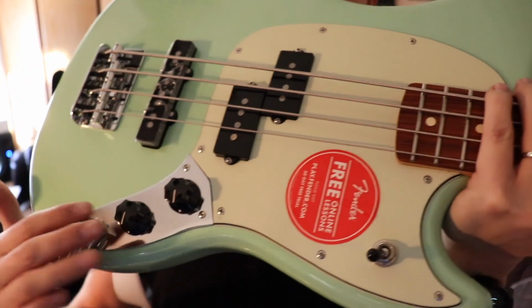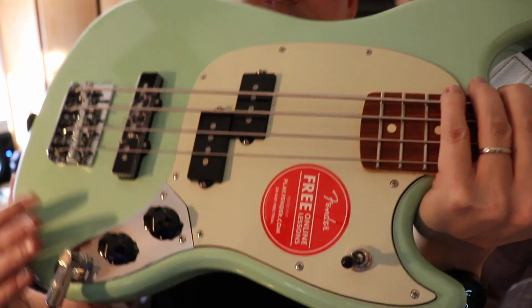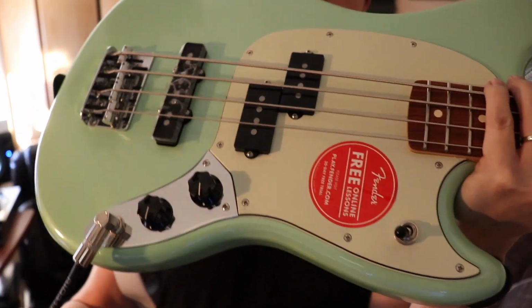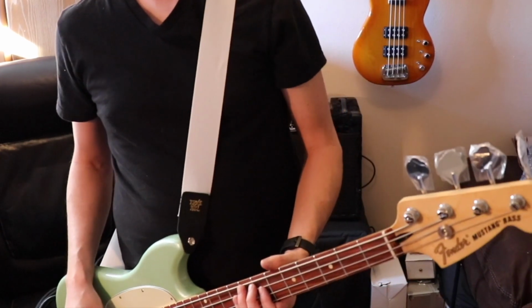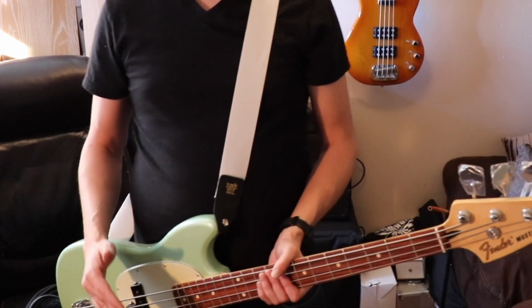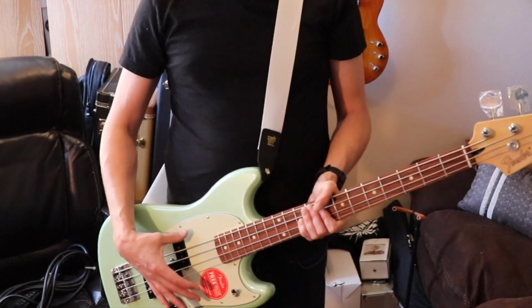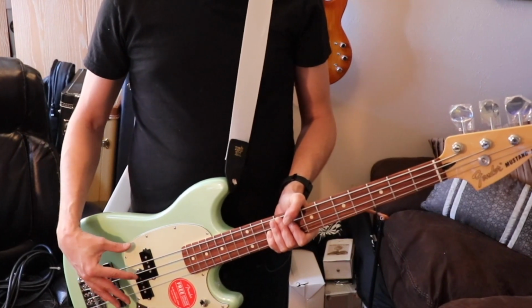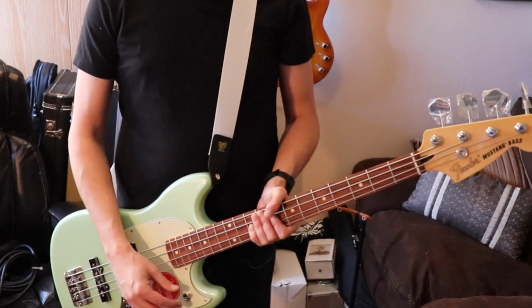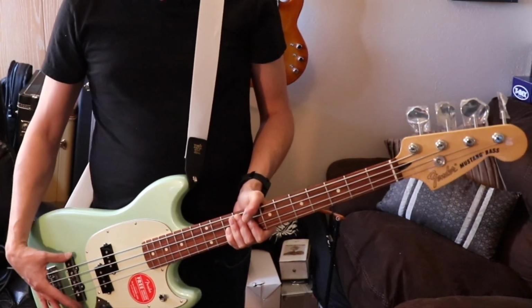The Mustang bass comes with two knobs, just a volume knob and a tone knob, pretty straightforward. And then you've got your input, your output jack. All right, next let's hear how this thing sounds. I'm going to go through starting with the switch in the up position, which is just the P bass, and then next middle position, which will be both pickups, and then finally the third position, which will be just the jazz bass.